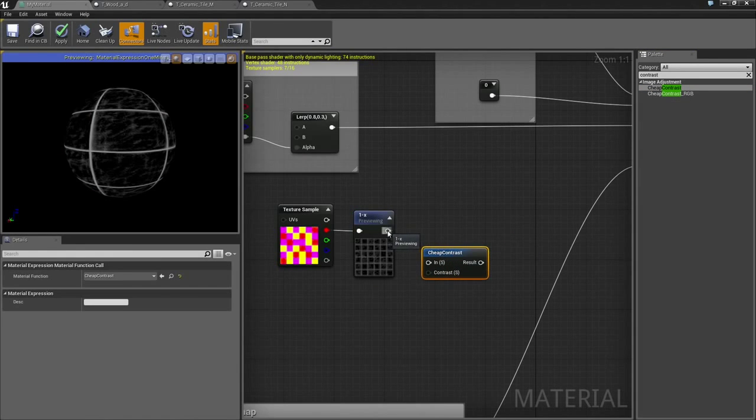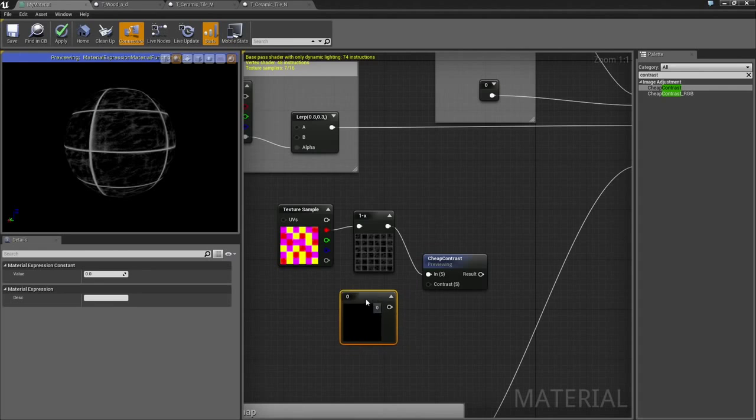And plug the result of your 1 minus to the input. And then let's start previewing this guy. Now, the cheap contrast will take in an input. His default value is 0, so we need to assign a number to this. So hold down the 1 key and click right behind these nodes, and that'll create a constant value, which I'll go ahead and condense down and just make it small. We'll plug this into contrast, and then set the value to, I don't know, let's try 2.